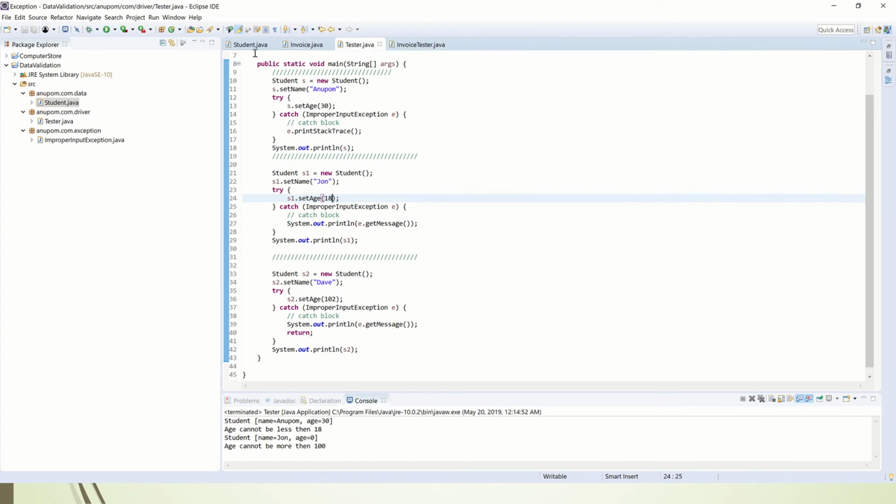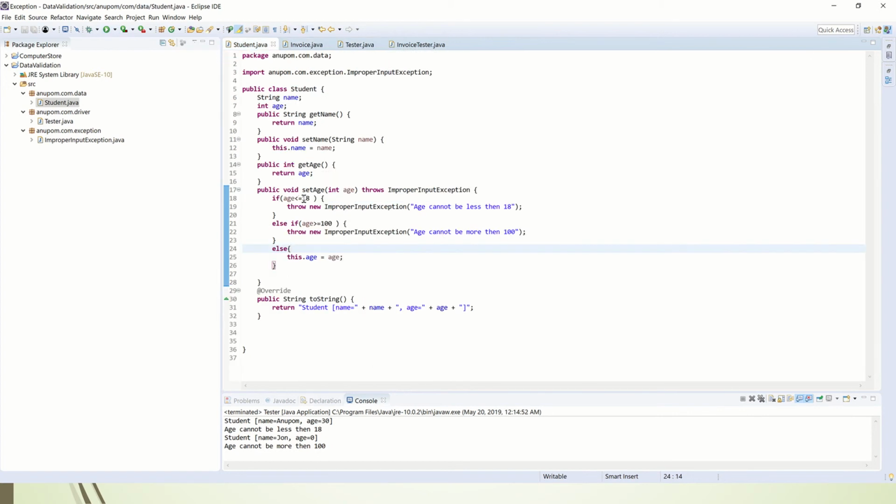But if we change it, for example, just say less than, then what's happening? See, now it's not showing the message, it's taking 18 as the age. If I say equals, then it should also show this message. Then see, again it's showing.